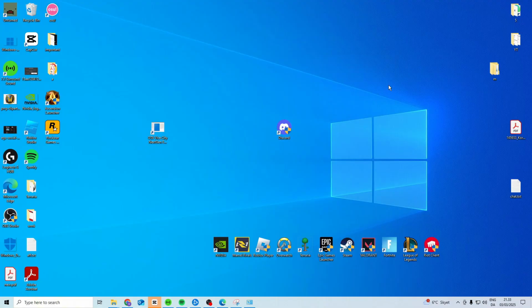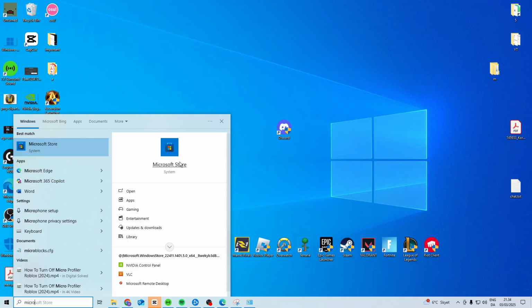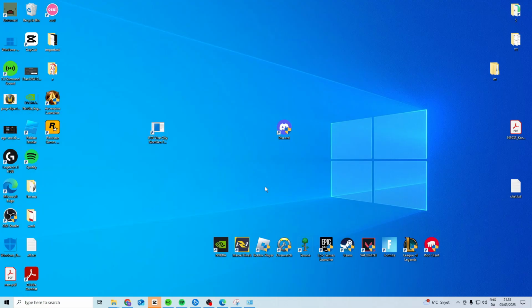If it still doesn't work, try and install it from another place. So if you download it from the Roblox website, instead try and download it from the Microsoft Store. Now if you open up Microsoft Store and search for it, you'll see it's free in there. So try and download it from in there and see if that works. If you already downloaded it from in there, try and download it from the website. So just try and download it from the other place. Now, once you've done this, it should hopefully work.